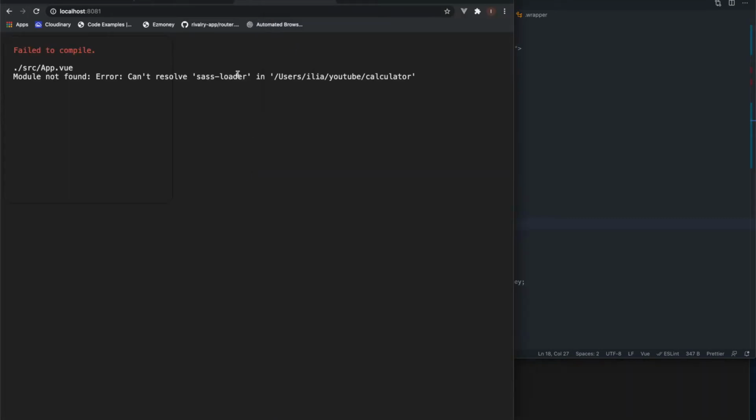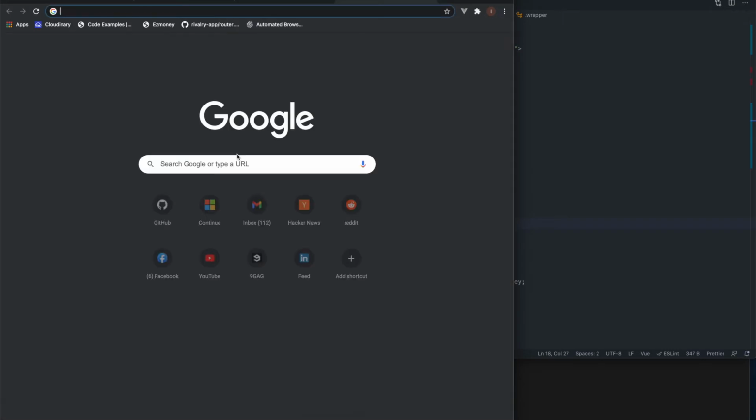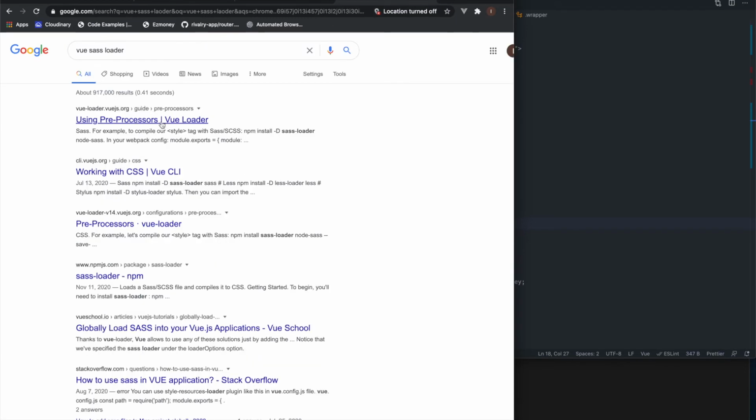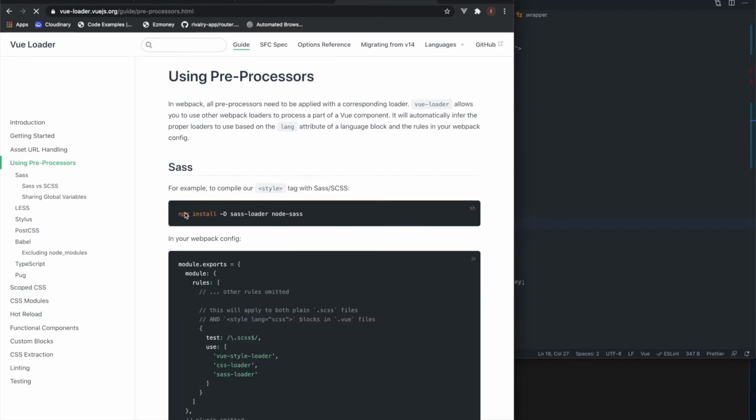So we actually don't have the Sass loader in here by default. We can always install that real quick by going to Vue Sass loader, using preprocessors. And we just have to run this, but let's do it with yarn because that's what I'm already doing.